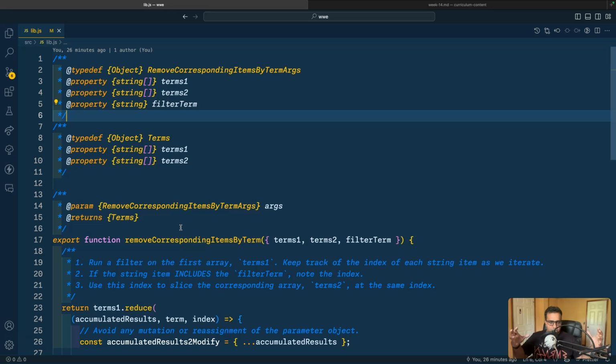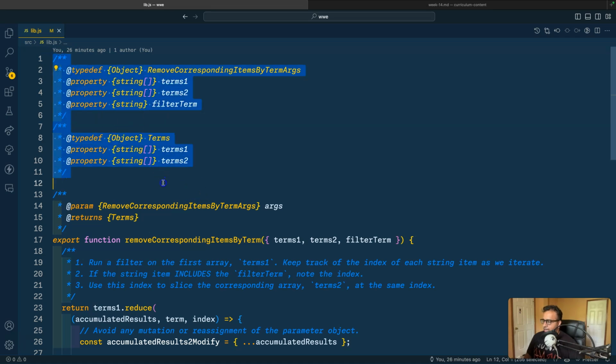TypeScript wraps around JavaScript and helps us during the developer experience to get a heads up that we're doing something wrong. So we're not doing TypeScript, so the next best thing that gives us that benefit is right here. We can write these JS docs. And let me tell you that TypeScript is going to be a little bit simpler to write than all this messy stuff.